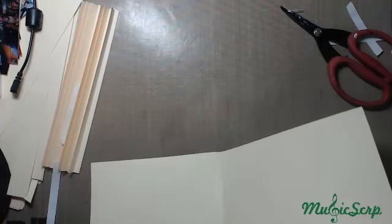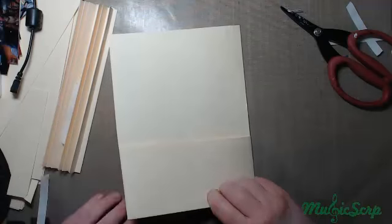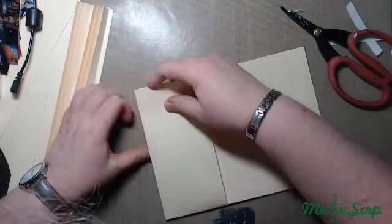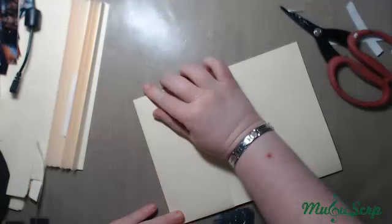Now I prefer doing this method of closing my pockets. You could just run a bead of glue along the bottom, but I like to have my pockets have a little more space. I'll show you what I did for inside each of these pockets. So it's all nicely scored straight. It should just close right over. And there you go.